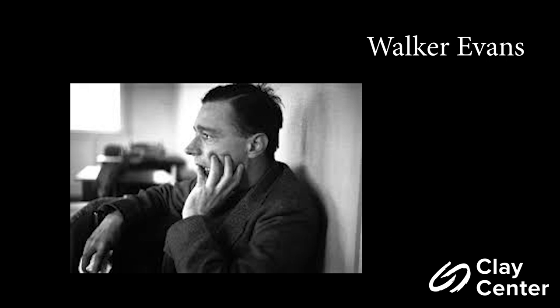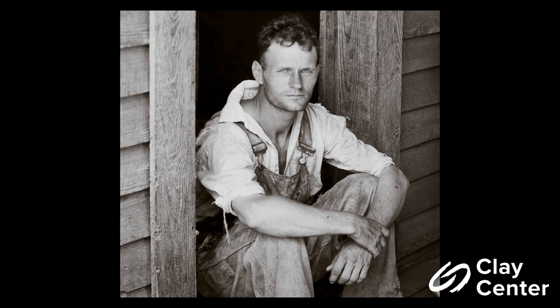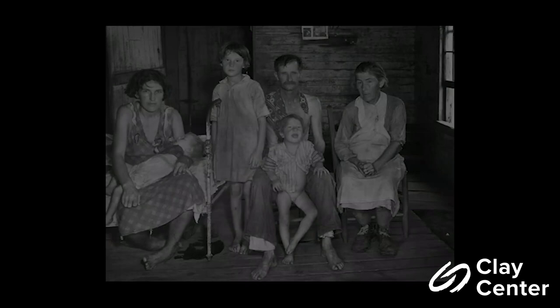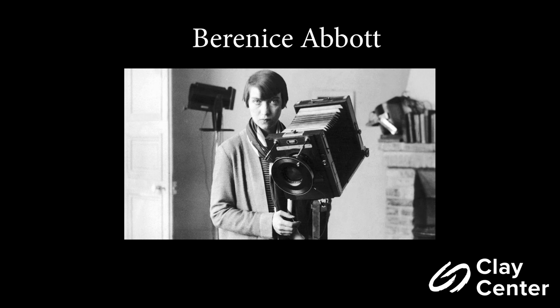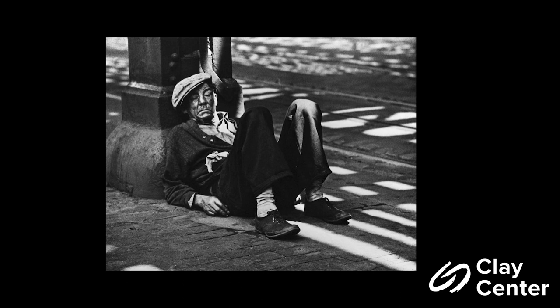Born in St. Louis, Missouri in 1903, Evans is known for his work for the Farm Security Administration documenting the effects of the Great Depression, helping to establish the tradition of documentary photography. Due to his prominent role in shaping 20th century photography, Evans's works are included in most major museum collections. In the photograph Spinning Wrench, photographer Bernice Abbott contemplates the elegance of the tool as its repeated form echoes across the frame, undermining the assumption that a photograph can only represent a single moment in time. Born in Springfield, Ohio in 1898, Abbott moved to Paris in 1921 to study sculpture in the studio of the modernist Constantine Brancusi. When Man Ray hired her to be his darkroom assistant in 1923, her focus shifted to photography. She became well known for her portraits and photographs of architecture and urban design.